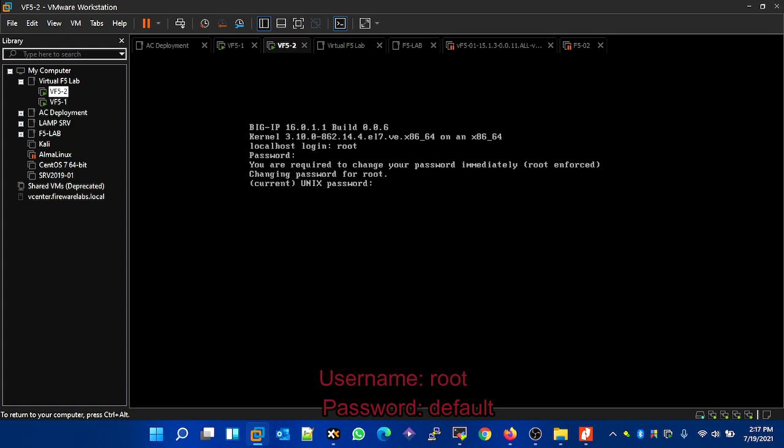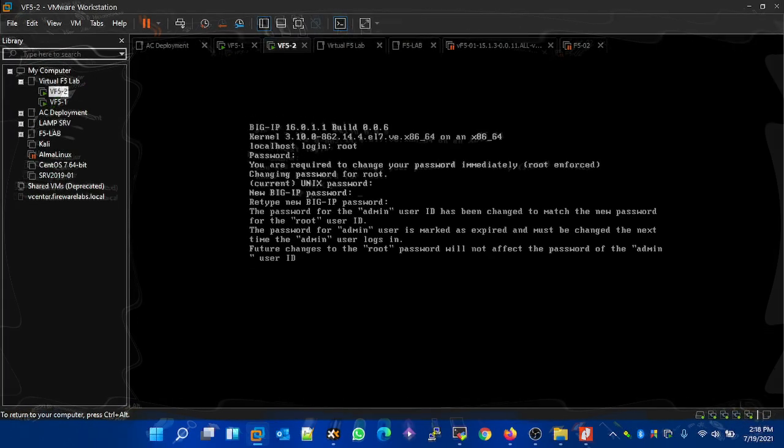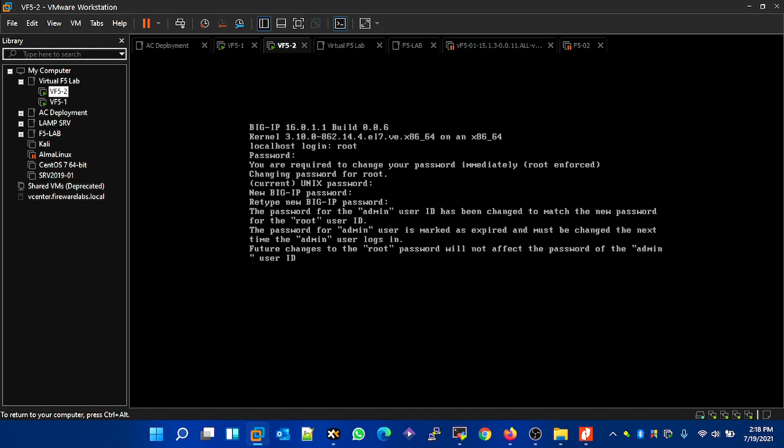The first time it's going to ask you to change the password. So the current password is default, and the new password we are going to keep as complex password at 12. So we have changed the password to complex password at 12.